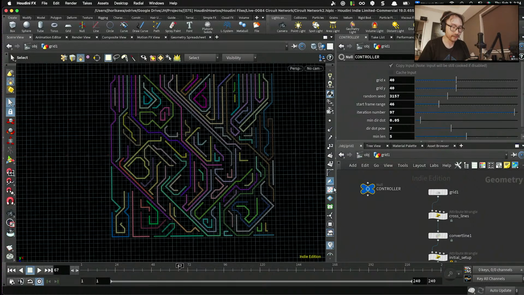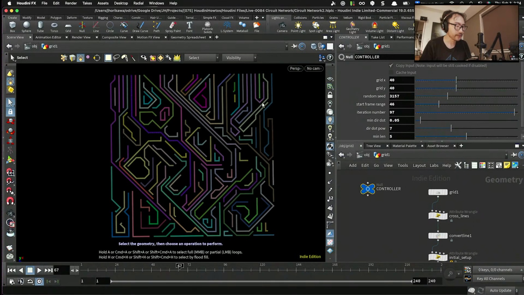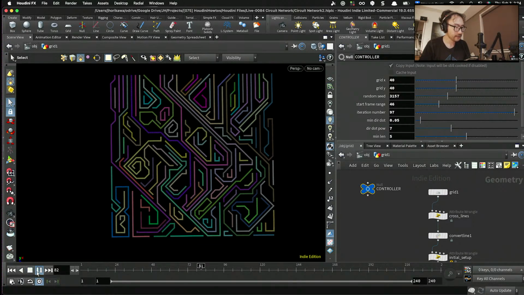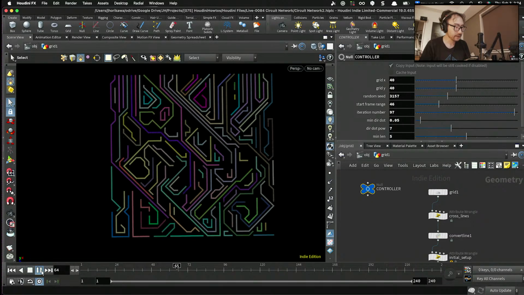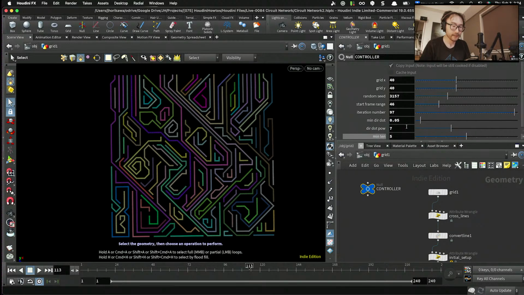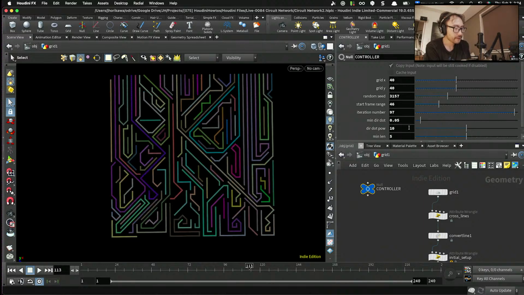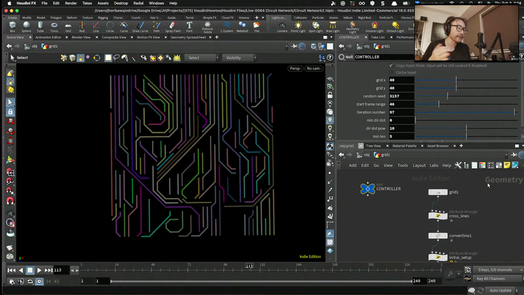Okay, I don't like the color at all. Let's tweak the color as well, shall we? Okay, the animation is nice. Maybe I could add a little bit more power. And maybe I don't really want the 90-degree turn, so maybe I can make this 0, so that I only have diagonal turns. Okay, maybe a bit too straight. Gonna make this back to 8.